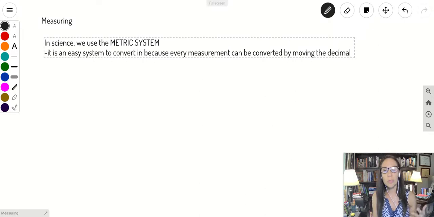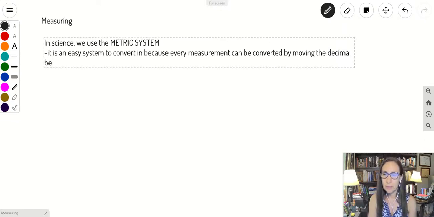For us that grew up in the United States, the metric system feels hard because we don't use it while we grow up. Most other countries use the metric system. They're very comfortable using it. So by the time they get to science class or become scientists, the metric system is already part of their everyday life. But for us, it's something that we have to learn, but it actually is easier than the system that we use. And it's because everything is in a multiple of 10.